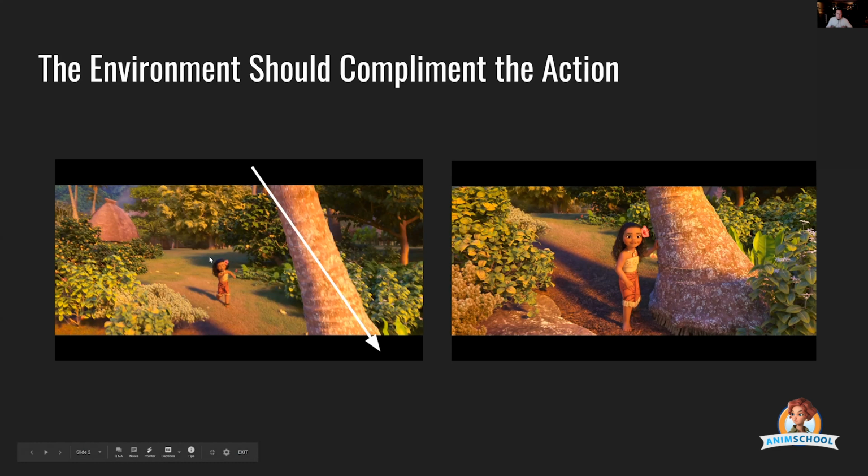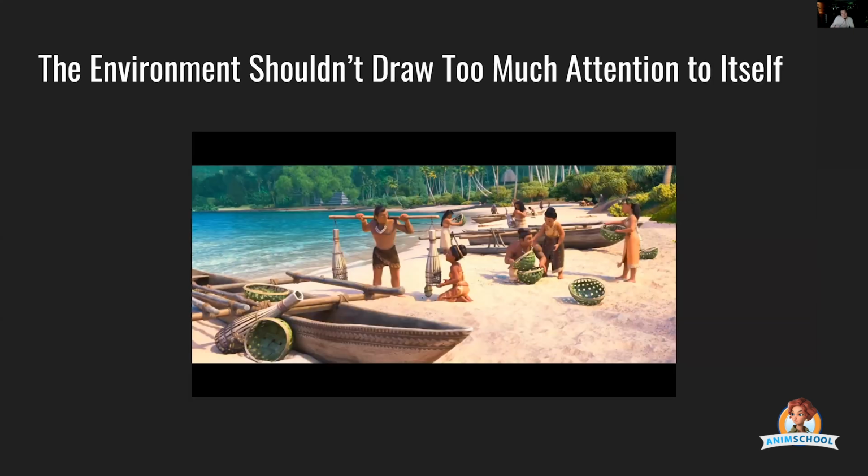What I didn't want to do was put any sort of dressing that would compromise Moana's silhouette. And on top of that too, I wanted to make sure that when the camera came to a rest, the dressed in foliage would keep your eye concentrated on the action by closing off the frames. When you are dressing something like this, just keep in mind that the dressing should not get in the way of the action and should not become more important than the action, which leads me to the next one.